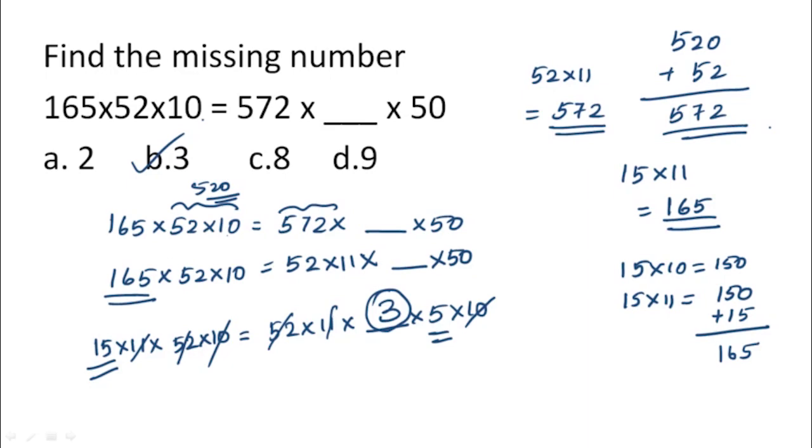If you try and practice some more questions like this using this method, as to how I rearrange and write the numbers and cancel out the common numbers on both the sides, because it's just finding out the product of the given numbers, then it is very, very easy to find the answer. Okay, let's move on to the next question.